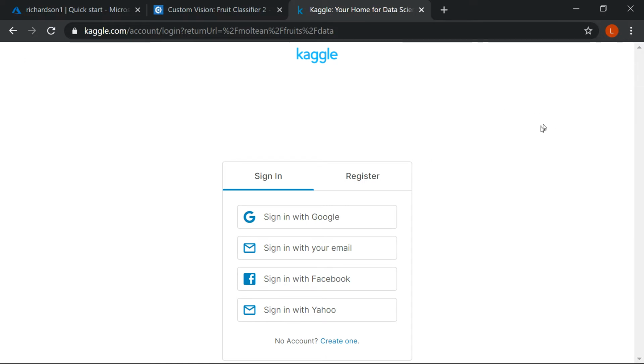You'll have to register with Kaggle to download it. So I'm just going to go ahead and log in. You'll need to log in with your Kaggle account or create one. And once you've done that, the data will start downloading. It could take up to 15-20 minutes depending on the speed of your internet connection. Please refer to our documentation for further support here.